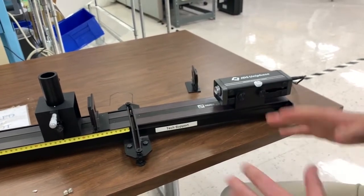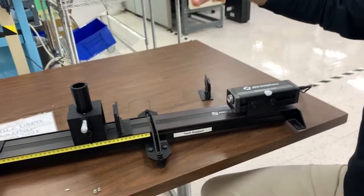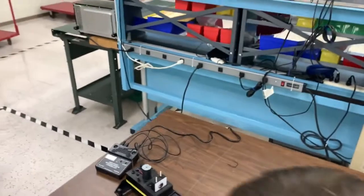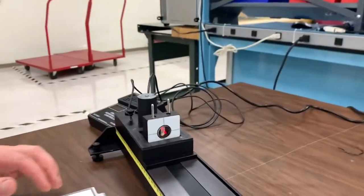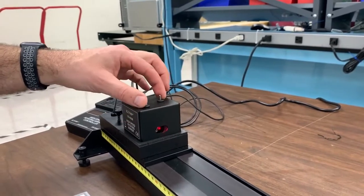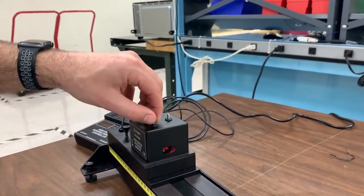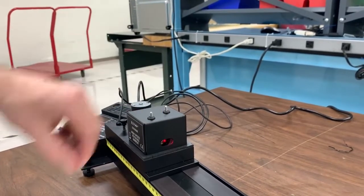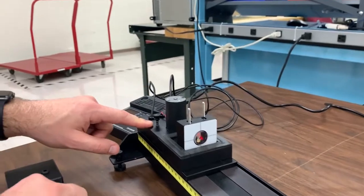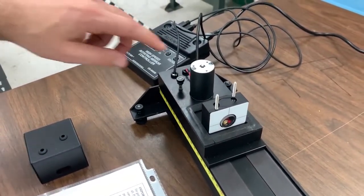When you first set this up, get all your components on the track. This rotating mirror comes with a housing that covers the top of it like this — you remove these two thumb screws, here's one of the thumb screws right here, take the lid of the housing off, and then there's also a plastic thumb screw in the back that is used to lock the flywheel on the bottom of that motor.